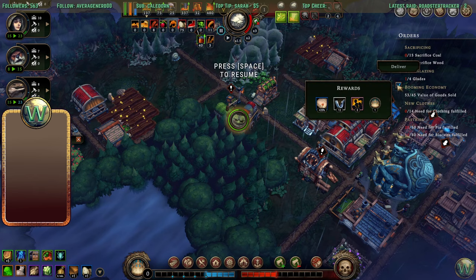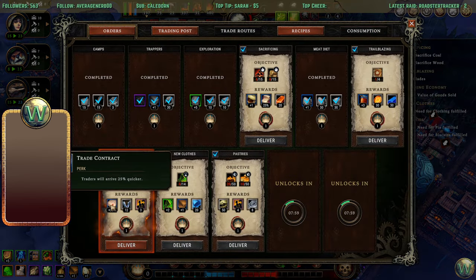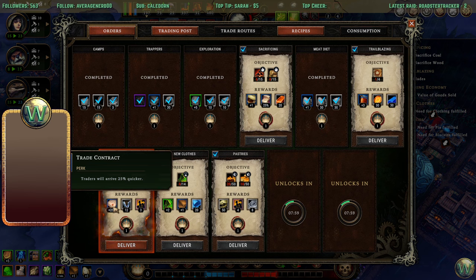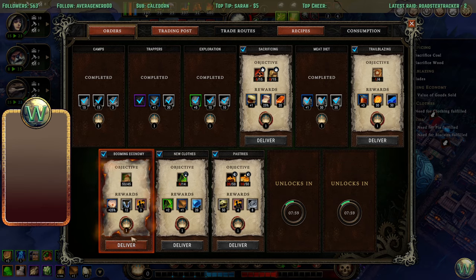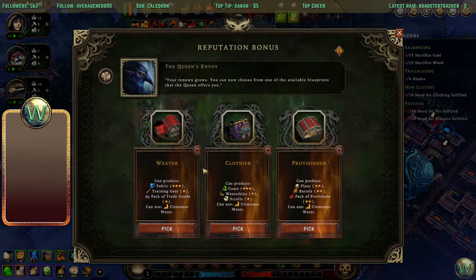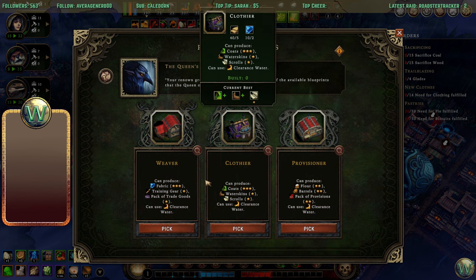That gets us this done, though, which means we get three more people, plus the trader arrival speed is 25% faster. So instead of being 12 minutes, it'll be 9 minutes between traders. 12 tools and 3 villagers. Let's take that. It gets us another point here, which gets us another building also, because it's a diamond line.